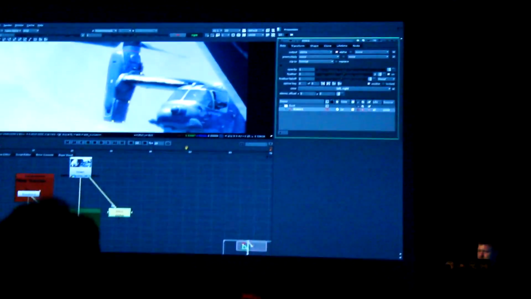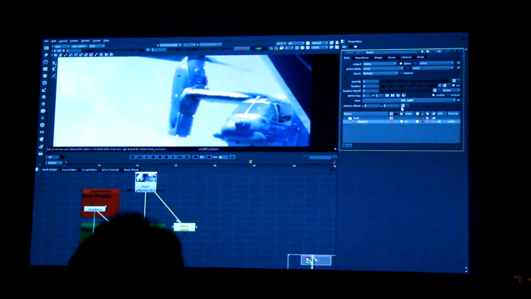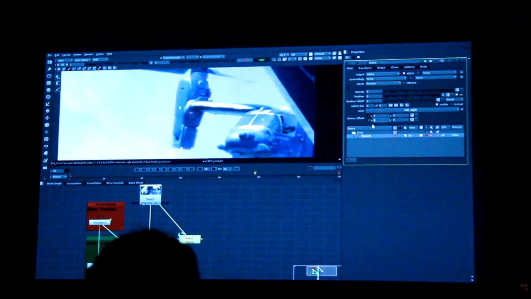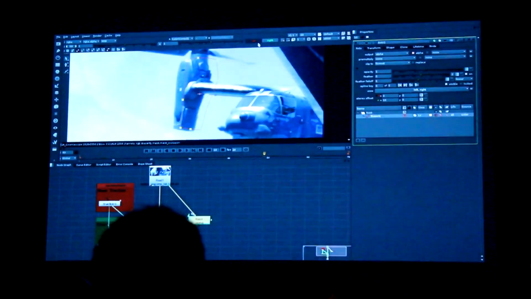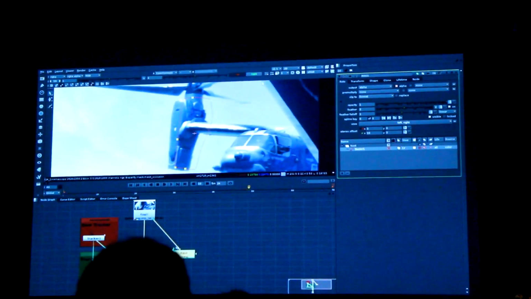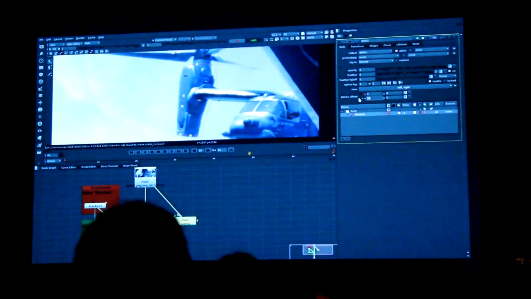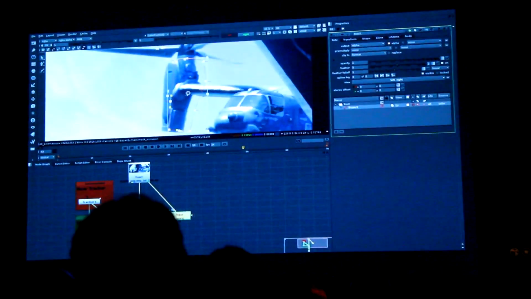We have this nice little option here called stereo offset. So what I can do is I can go in and split off the right knob, and I can then just do, so I have the left eye and the right eye. I wrote it the wrong eye. Sorry.